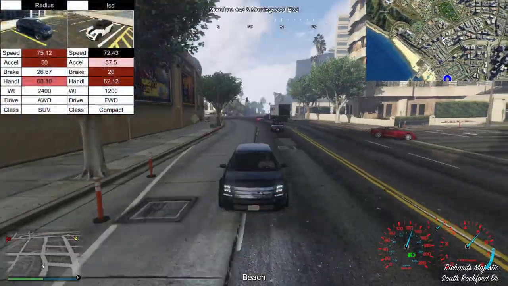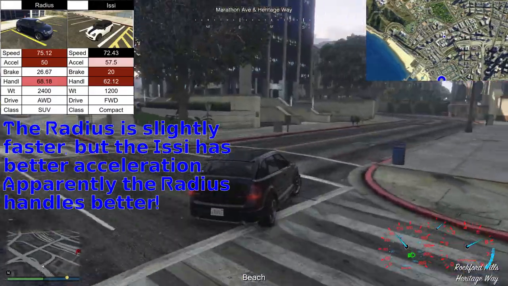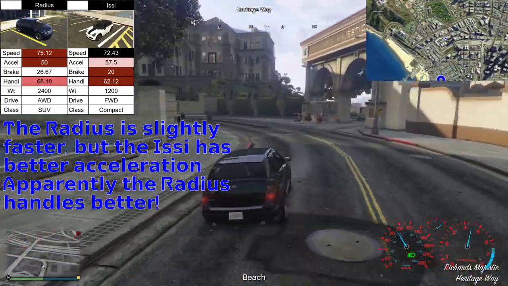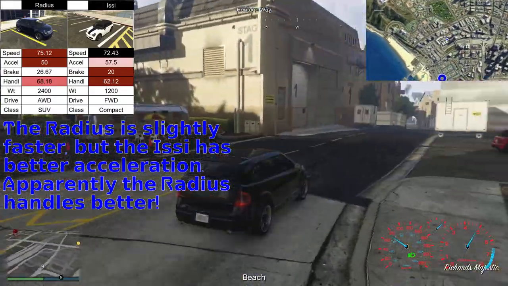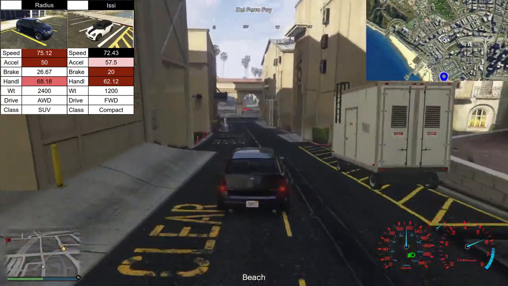So I don't think the Radius is faster than the Mini, but I don't think it's enormously slower. The Mini probably handles slightly better, I suspect. Maybe does accelerate a bit better, if you're feeling how lumbery the Radius feels going around here. He's still there, right behind me.